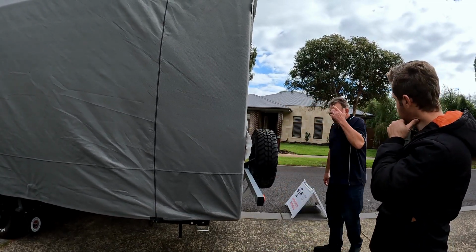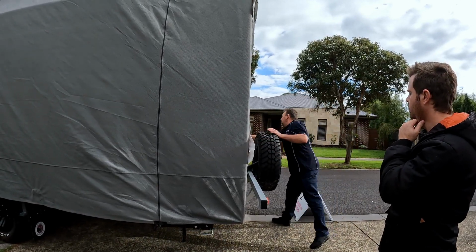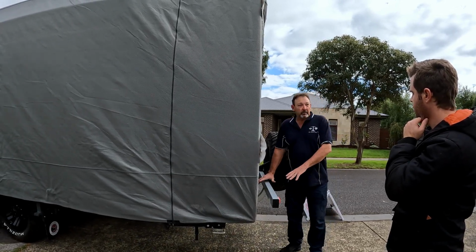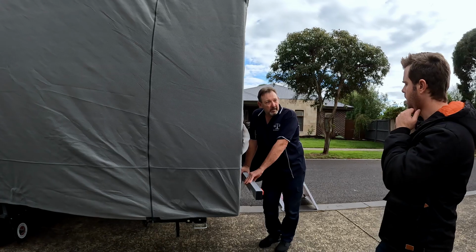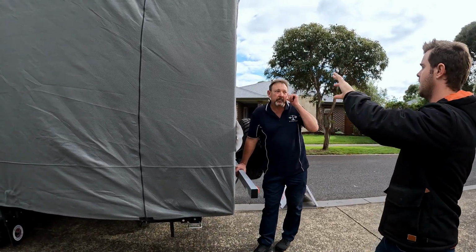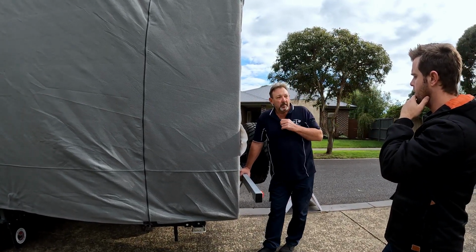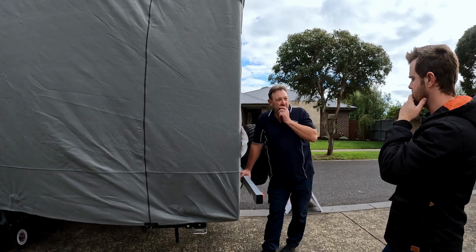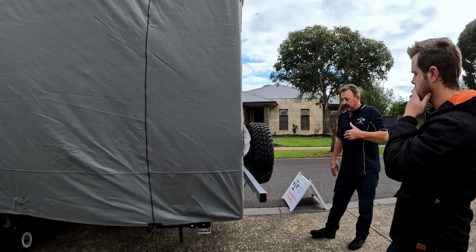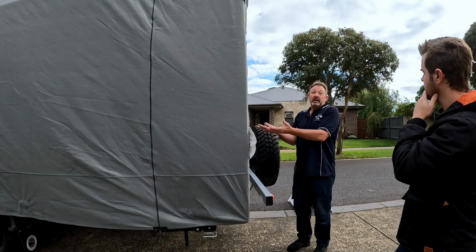Another consideration you can make is your lights there and your rego plate will be there. Have you considered a bike rack on the rear? I did. The ones that I was looking at are all wall mounted. You can't, because we didn't get it. Yeah, you didn't get that manufactured, I understand that. The other ones, I haven't seen one that's really suitable. If that's an option, that's maybe an option I would consider, because that'll alleviate your tow ball weight.